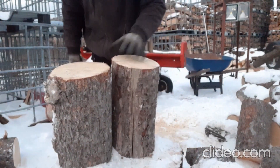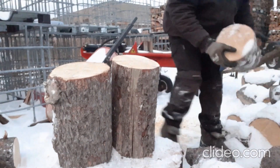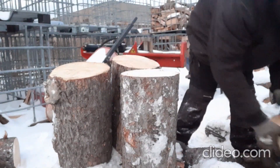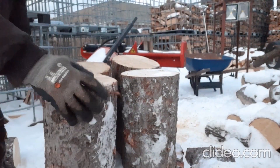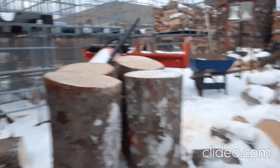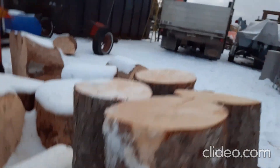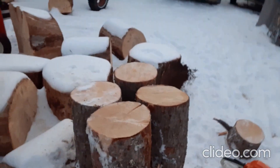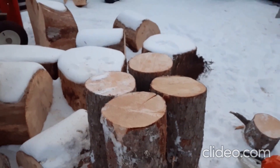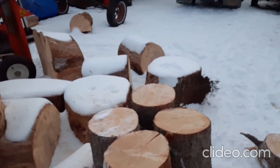Now I'm going to line these up — you can see it's cut nice and straight, pretty straightforward. Some of these have an angle on them so they're not perfect on either end, but you can see even with the angled ones it's basically the same. If you have nice straight logs, it's going to work out just fine. So in the future, look out for the steel pulp measure tool.